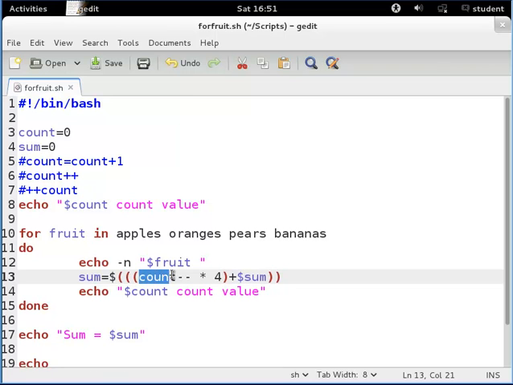So we have -1 here. Let me break that down again. Sorry. We had a -1 from before inside count, right? And -1 times 4 gives you -4. Then we decrement it, which makes it -5, because we're saying -4 minus 1 makes it -5, right? And then inside of sum was -1. So -1 plus -5 gives you -6. -6 gets stored inside of sum. Awesome. And some of you guys going, there's no way I believe this. Don't worry. We can actually prove this whole entire equation if you like.